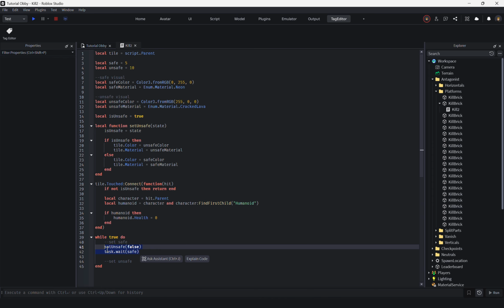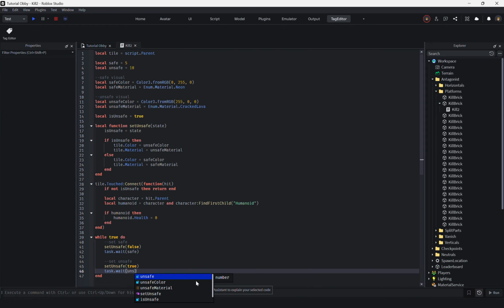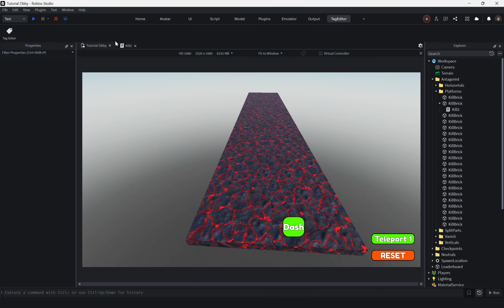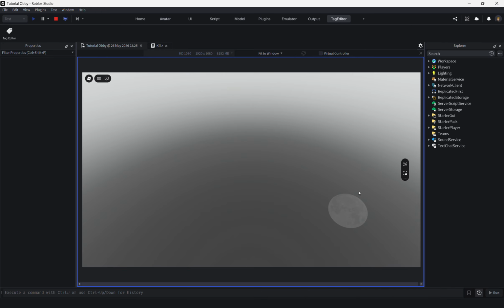And then we're just going to copy this, make this true, then make it unsafe. And there we have it. Supposedly it's going to be 5 and 10. Let's test this out.